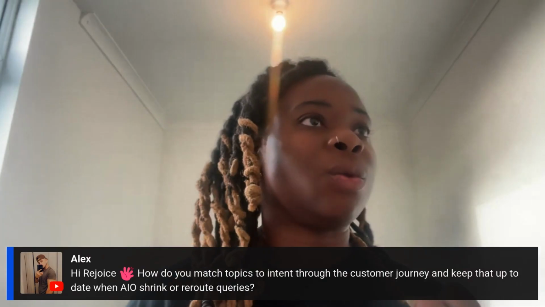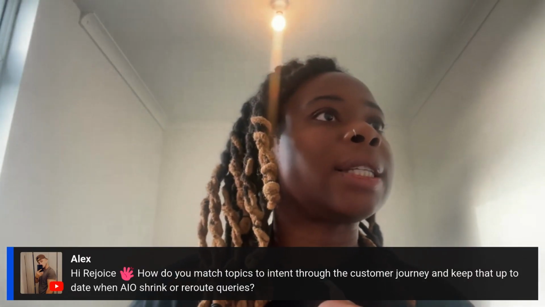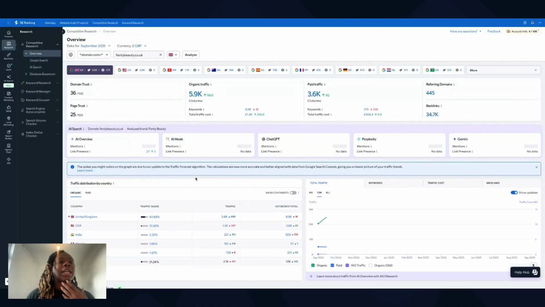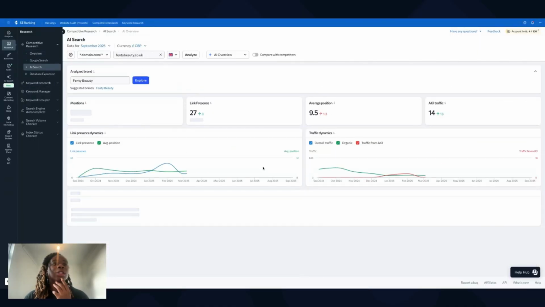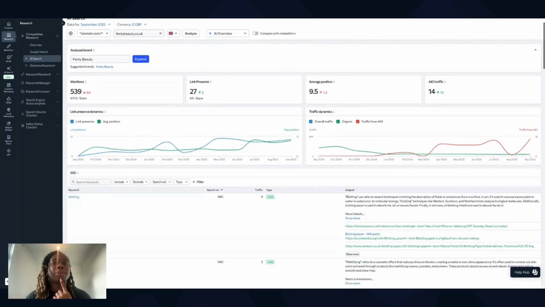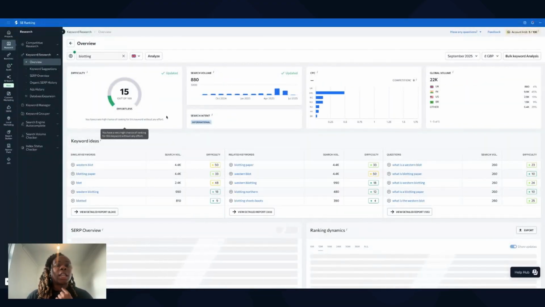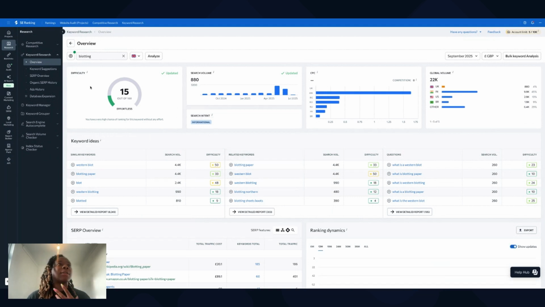So if we go back to the shared screen and take it back to the AI search, some of the prompts that we have, for example, if we go into blotting here, it tells us for this particular search term, once you click into it, the difficulty is 15 and the search volume.